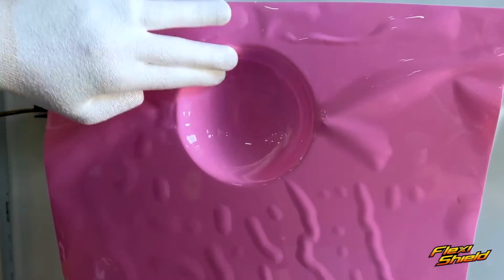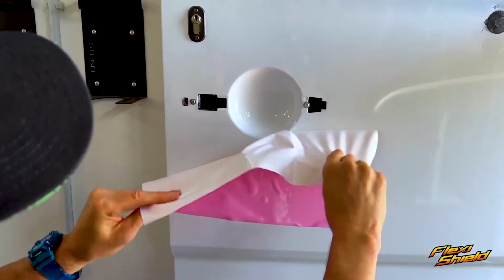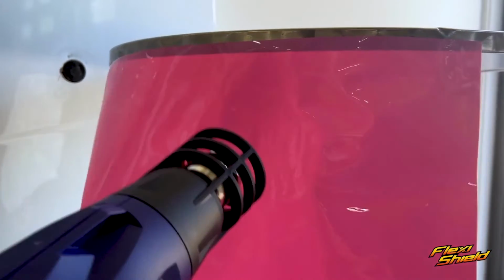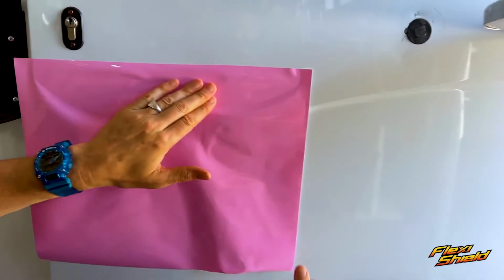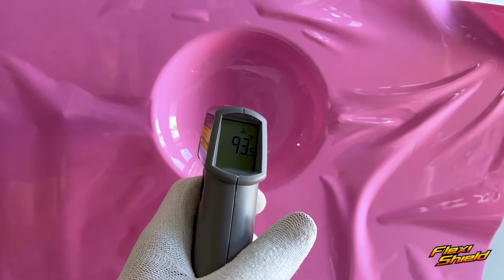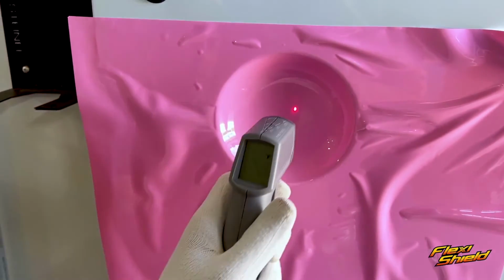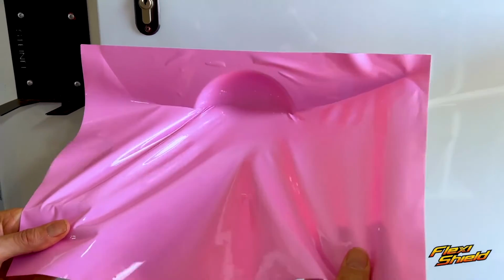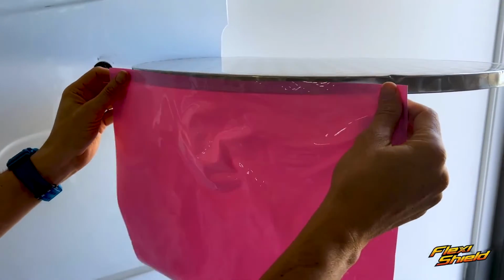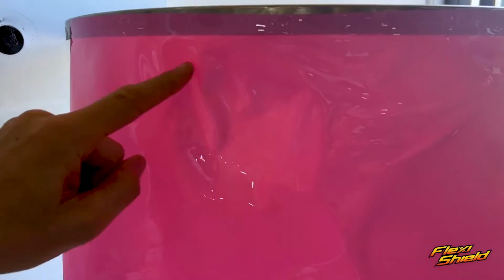For recessed areas like this door handle cup, it's important to note that even though it is a TPU film, in some ways it behaves like a PVC film, which means that, as you can see here, if it's heated, it will shrink back to its original shape. This means that for all recessed areas where the film is formed in, it should be post-heated up to a temperature between 220 and 230 degrees Fahrenheit. This gets the adhesive bonded to the surface, plus it reduces the memory of the film, so it'll hold the surface better, as you can see here. Heat is added, and the shape of the cup remains.